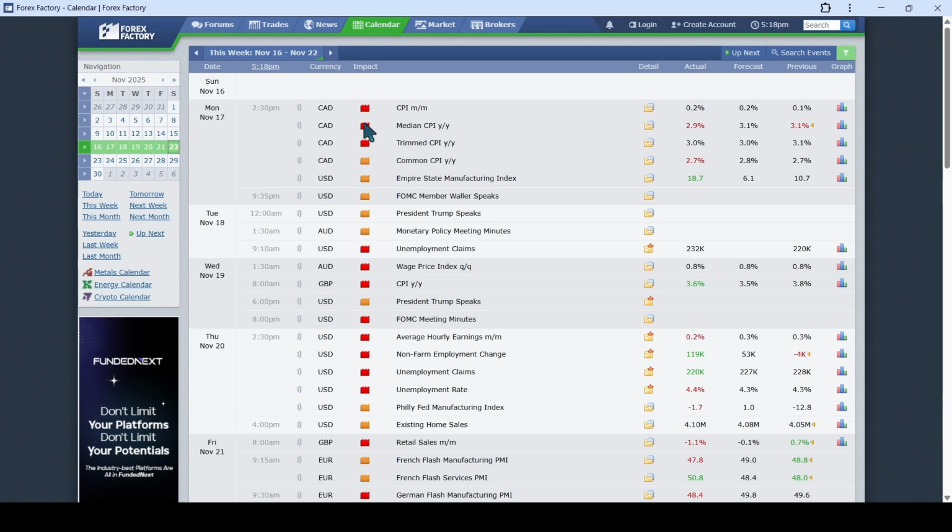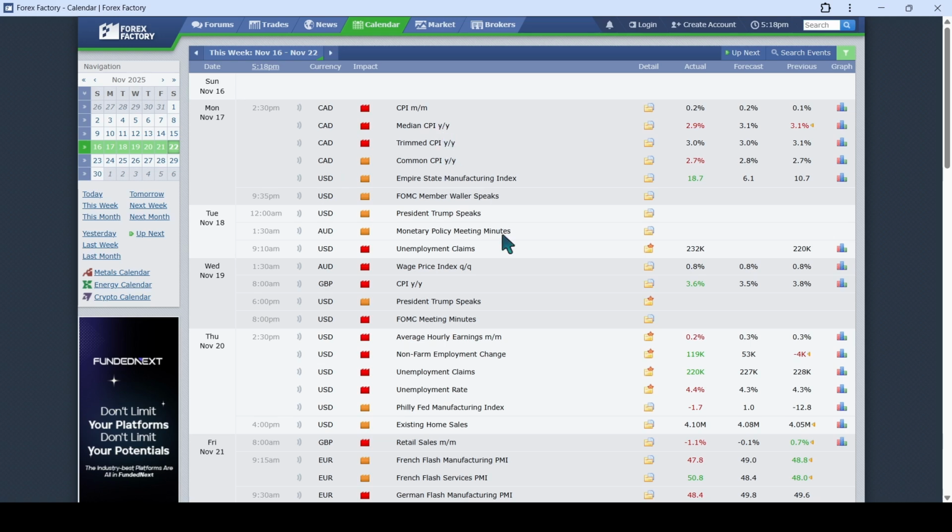Now the ones you have to be worried about the most are actually the ones that have this red in it over here, because usually whenever you have something of high impact, it means that you're going to see a very large candle coming up after the news drop. Something else you have to look at is the medium impact ones. Even though they don't pack a punch like the high impact news, they still do some little damage here and there. So it's something that you actually have to be tuned into.